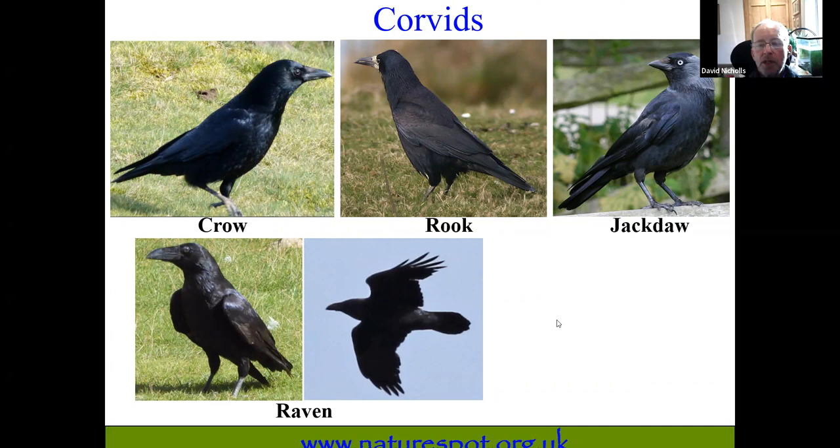So there is quite a good way to see. I mean, look at this silhouette here. I can tell immediately that that's a raven. You could say, well, maybe it's the size of the beak, but it's not, it's the tail. The tail is wedge-shaped, whereas on all of the other corvids, it's flat, it would cut across here. So this long diamond-shaped tail is often quite obvious when they're flying.